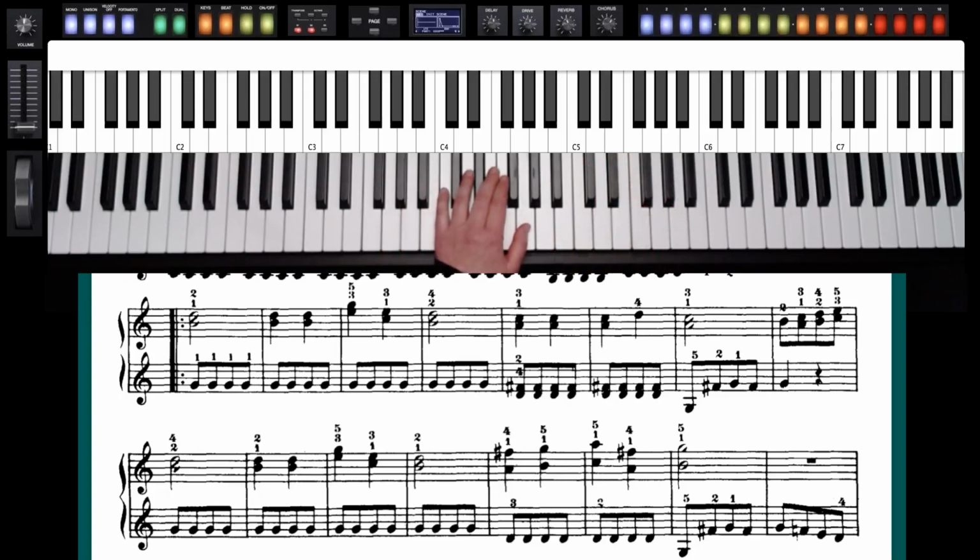Now for the left hand. For the first four measures, we're just going to keep on repeating G, and you could play all of them with your thumb. Then D F sharp with 2-4. Reaching down to G, up to F sharp, G, F sharp, G.